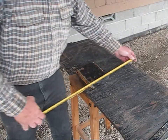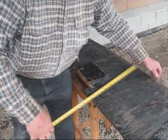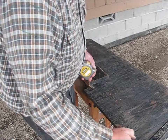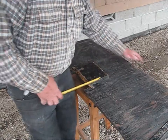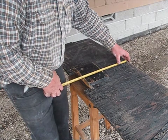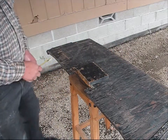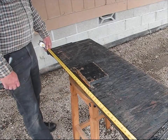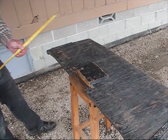The total depth, the nominal depth of this transom is going to be 17 inches, and you're going to make a curved cut here and a curved cut here, and the bottom's going to be curved. So actually, cut an 18-inch piece that is square, and then you're going to have to trim it out to form the boat. It's 4 feet wide exactly, so you can cut the plywood at its nominal length.